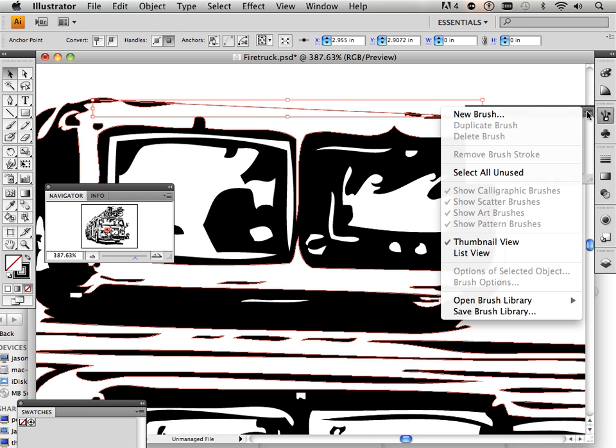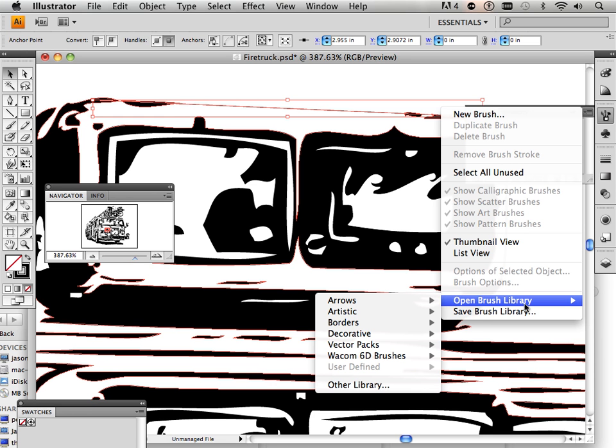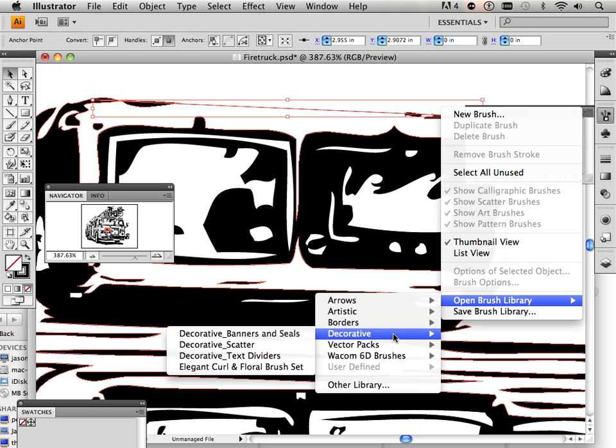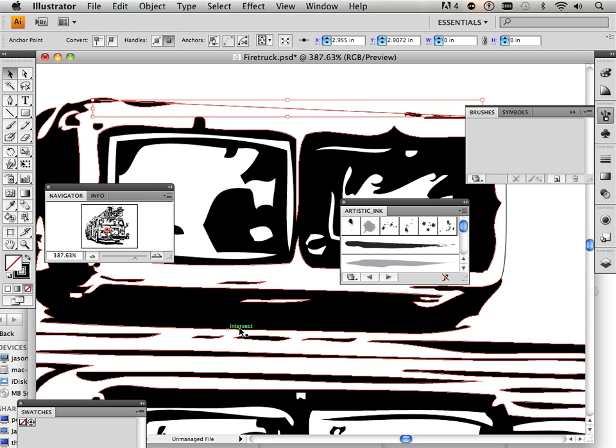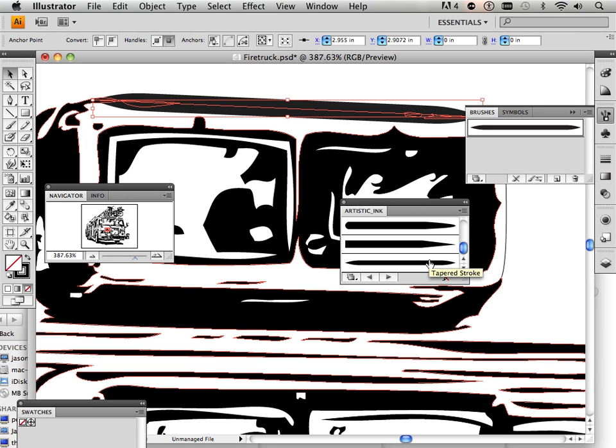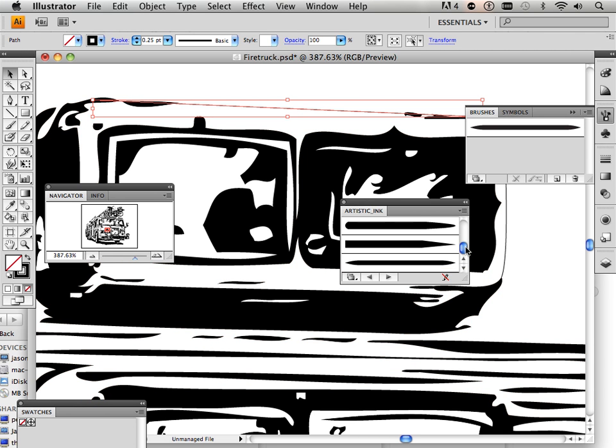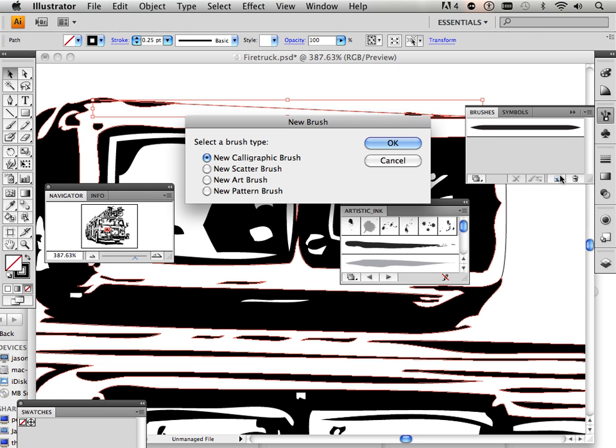I can go to brushes, open brush library, go to artistic, artist ink. Okay, go down below and you're going to find that I have this one. Now that is way too thick, right? So thick. We need one that really represents these really fine lines.